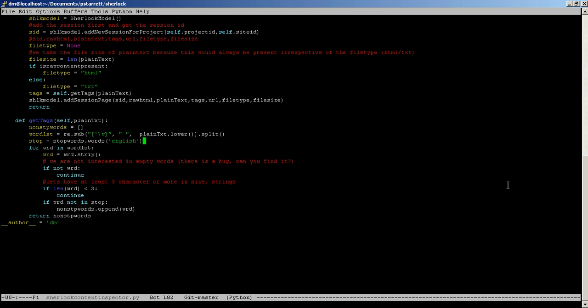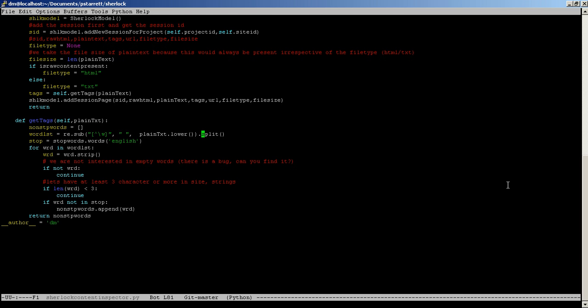What we do is we get the plain text and convert it to all lowercase, and then we split it in such a way that we get a list of words from all the sentences, paragraphs, and everything. So we get a huge list depending upon how big the plain text is. We are basically tokenizing. That's the right word to describe what we are doing.